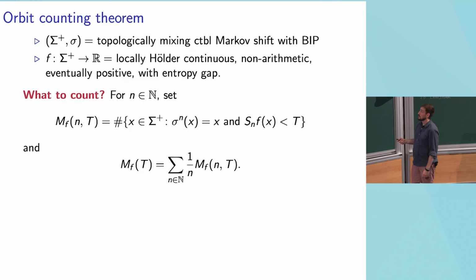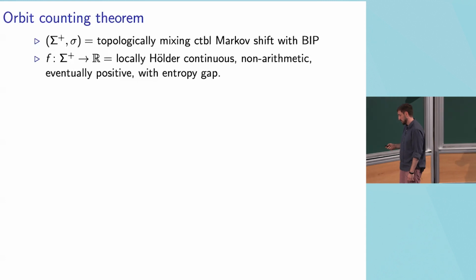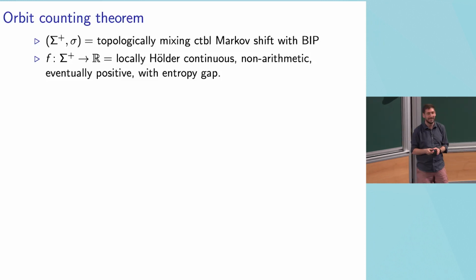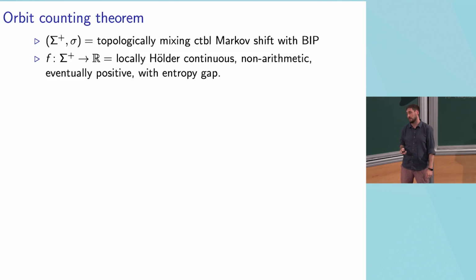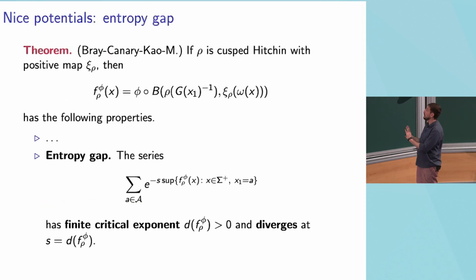Sorry, why do you call it a gap? I mean, where's the gap? The statement you had was just that it diverges at the critical exponent, right? I think it has to do with the pressure, with thermodynamic formalism. There's a gap from 0, right? I don't know, why did we use gap? It's sort of a generalization of the fact that the parabolic subgroups have critical exponent less than the entire group. Right, but did you have that statement? No, I did not have that statement.